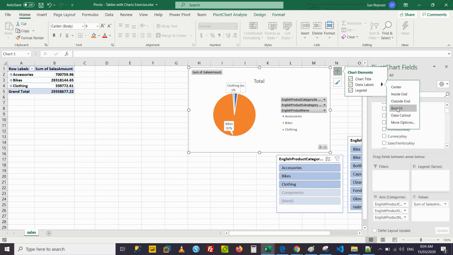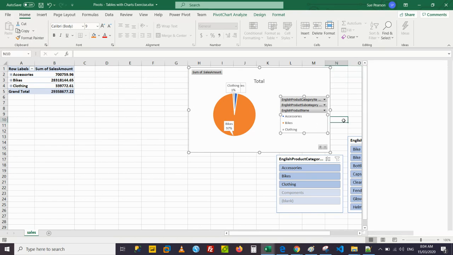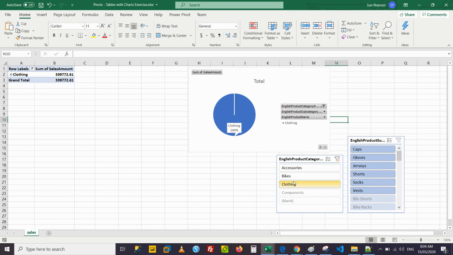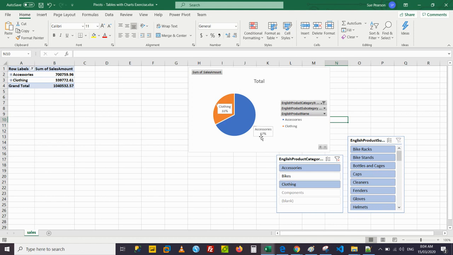So let's just try best fit and then do some drill downs. Once again, it isn't showing it unless you click it. So you can see now at least we're getting the percentages here showing. So play around with some of those options to see which one's best for your chart.